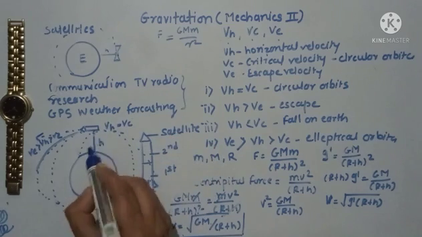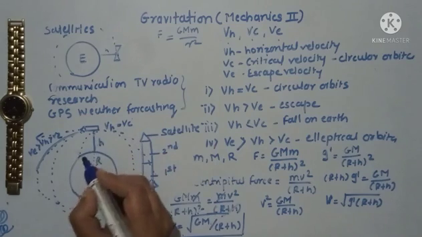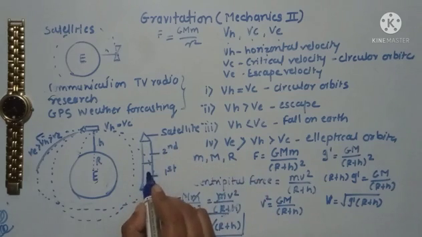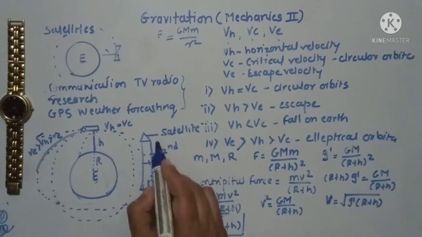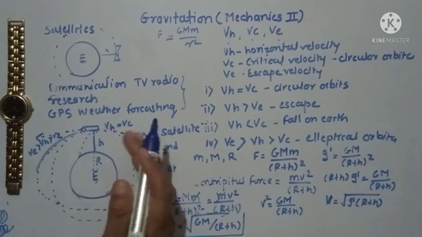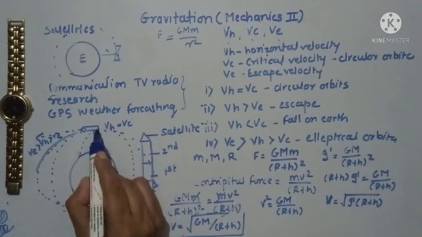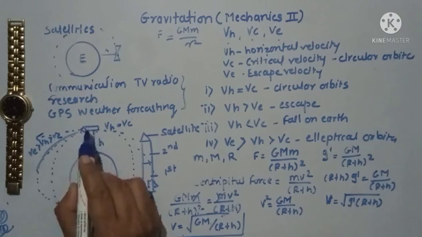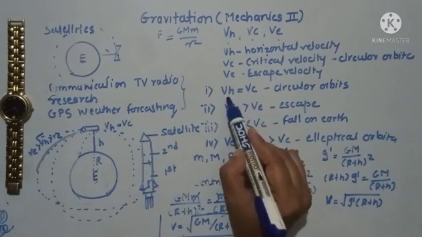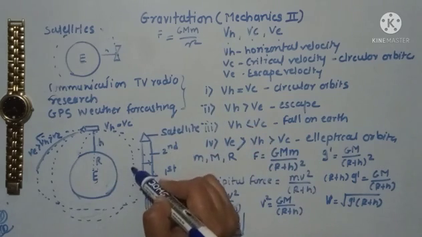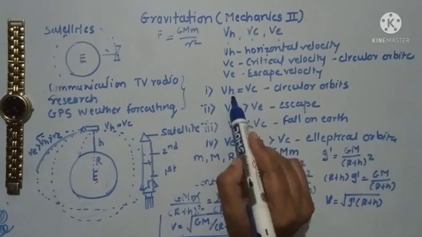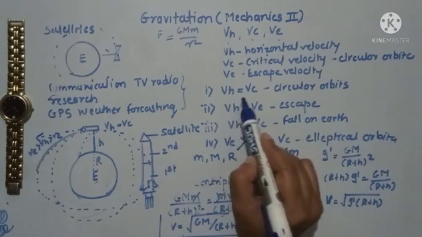Now when these satellites are launched at a particular height, the job is done with the help of a two-stage or multi-stage rocket. The first few stages are used to launch the satellite to a particular height. Afterwards they are made to tilt by 90 degrees, and the second stage is used to ignite the satellite and give it a horizontal velocity. When the horizontal velocity is given, four cases arise. When this horizontal velocity is exactly equal to the critical velocity, which is the velocity required for the circular orbit, then the satellite will follow the circular orbit, when this VH is equal to VC.